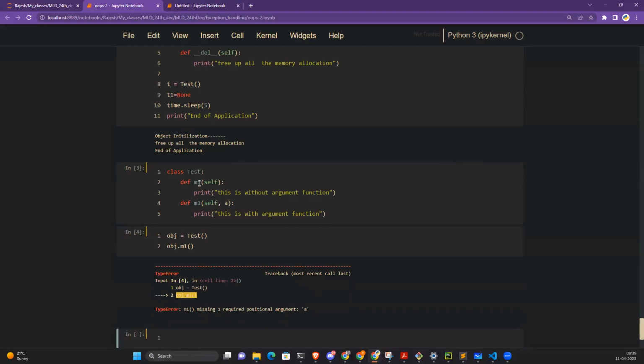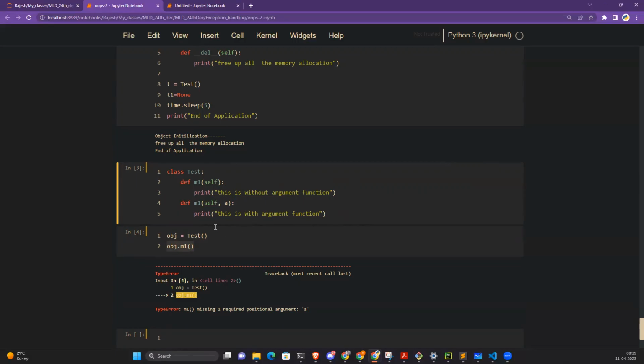If you create the same function with a different argument, at compile time Java can decide which function has to be called, the m1 without argument or the m1 with argument. Here the problem is that Python is not able to understand which function needs to be called, the m1 without argument or with argument.